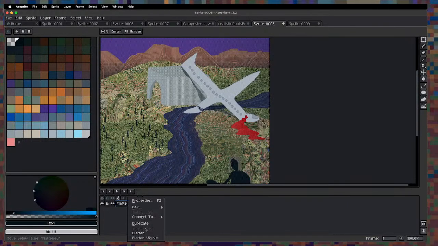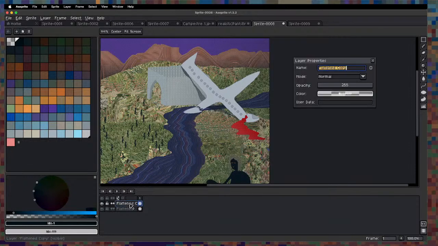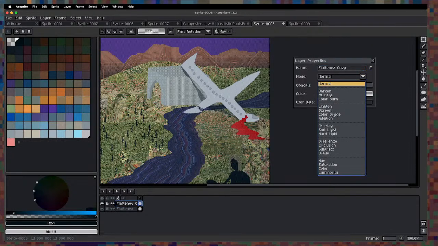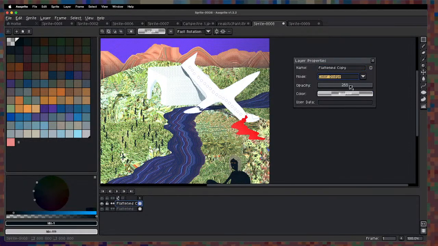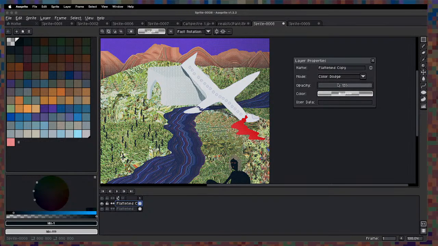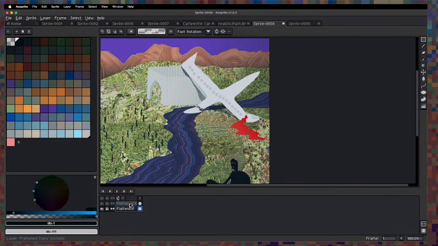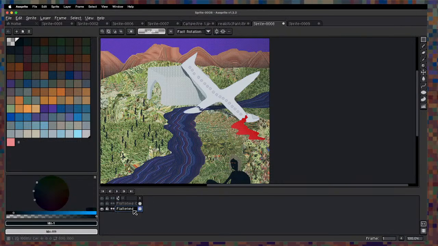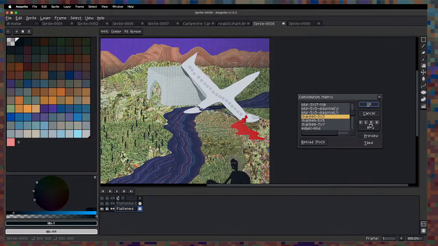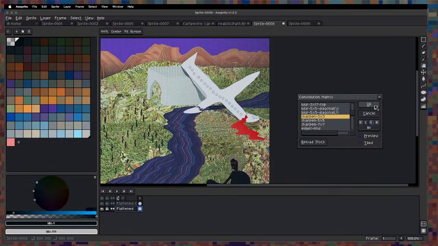I'll just duplicate, make it color dodge, reduce the opacity of this top layer, yes. On this bottom layer, I'm just sharpen it one more time.